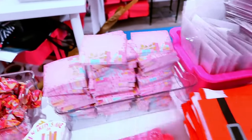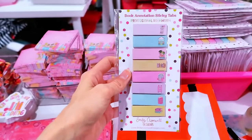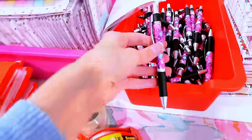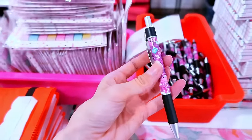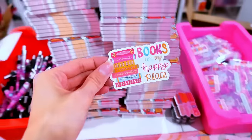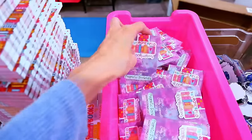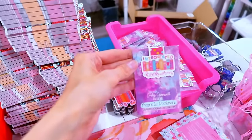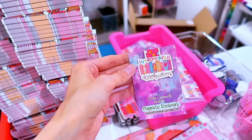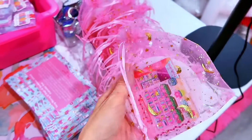Of course I feel like I put post-it notes in everything I do. And then because you guys loved our annotation tabs so much from Halloween, I thought it would be fun to put some everyday style ones in our Bookmas boxes. I'm always getting asked to do more pens, so we have a bookish dreams pen, and then a reading notes notepad. In between we have a magnet that says 'books are my happy place' — because you know, true. Then we have a magnetic bookmark — I am so excited with how these came out, I just think they turned out really, really cute — it's 'introverted bookworm.'